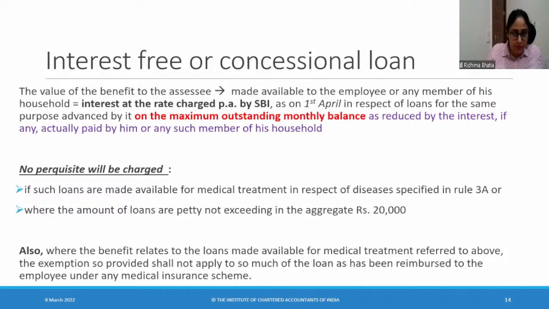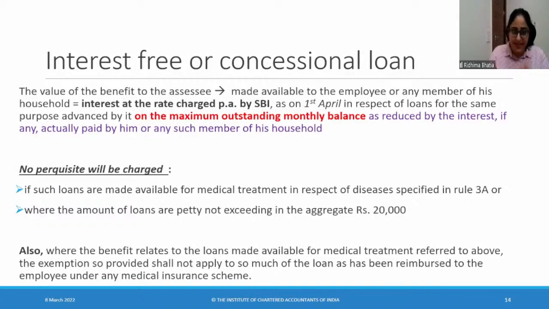You came to me. I am your employer. You said, "Ma'am, please grant me a loan and then deduct from my salary like an installment. That is fine, but please do not take any interest from me." I said, "Okay, I'll not take any interest from you." So you got 4 lakh rupees as loan from me as your employer. So what is the benefit which you have derived in real sense? The benefit is that 10% interest, which otherwise you would have paid if you had taken that loan from the market. So that benefit of interest is your perquisite.